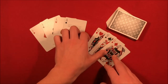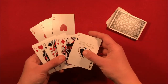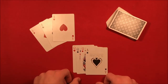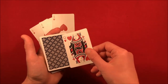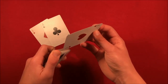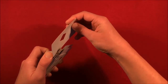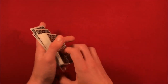This is the way I do the trick: take the three queens and you want to arrange the ace of spades with them in this order - queens going red, black, red, and then the ace - and you put this on top of the deck. From here you should have one of the queens on top. Then what you want to do is take the aces and put them really close to the bottom - it doesn't really matter what order they go in. This is what they should look like from the bottom.